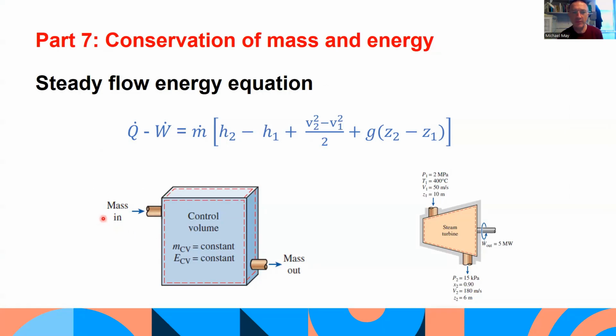That's a system in which we have a mass flow of the working fluid coming in and a mass flow of the working fluid coming out of our open system or control volume. And it can potentially take energy with it coming in, and it can potentially take energy with it coming out. The theory, so this is the expanded version of the first law applied to open systems. And the theory here is based on a couple of fundamental principles of physics called the conservation of mass and the conservation of energy. And that's why this part is described as conservation of mass and energy.